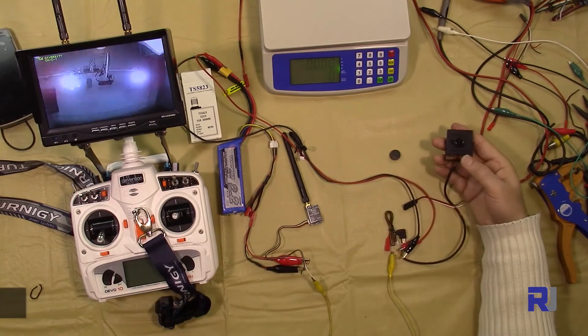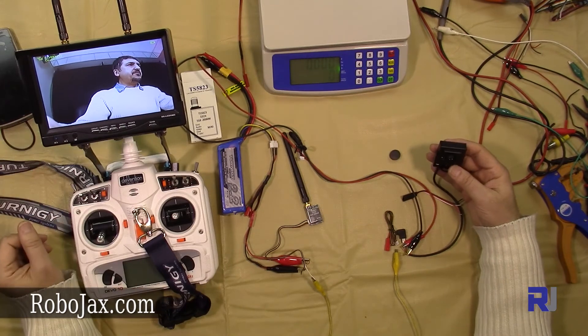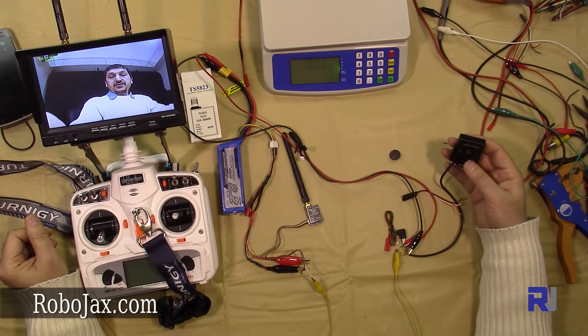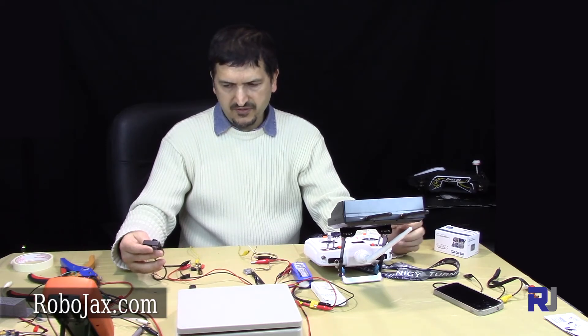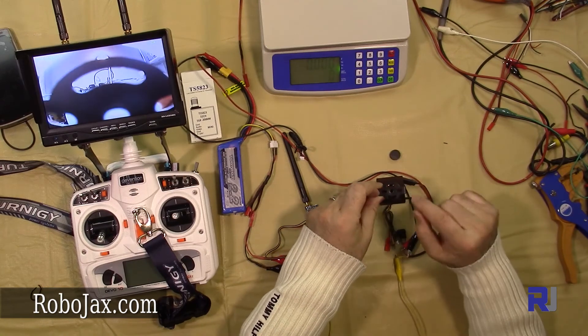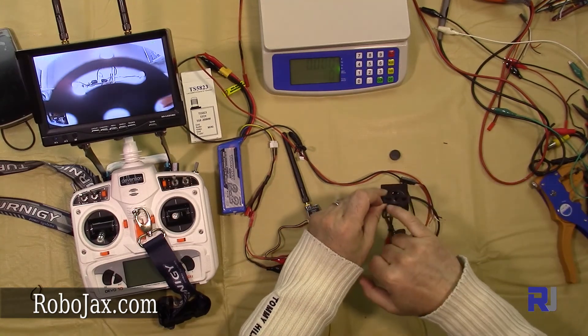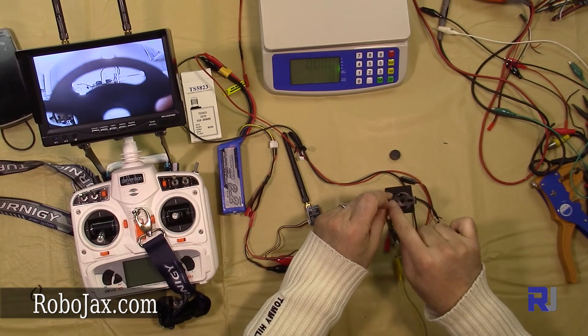As you can see, we are getting a quite nice and very bright picture — the video quality is very nice. The camera setup is very easy; you just need to install it with a simple screw on your drone. It has multiple mounting locations — one, two, three, four, five — and all of these holes are adjustable so you can screw it from any place that fits.